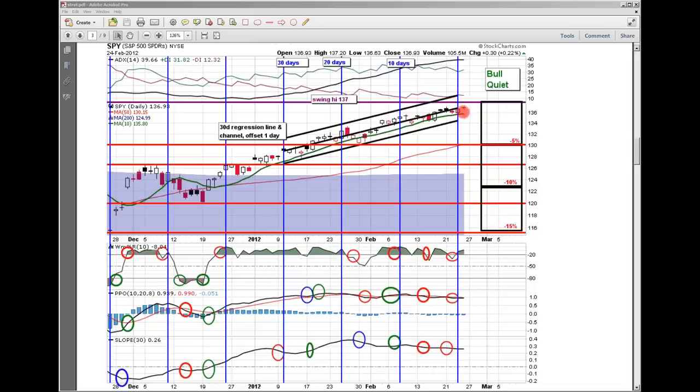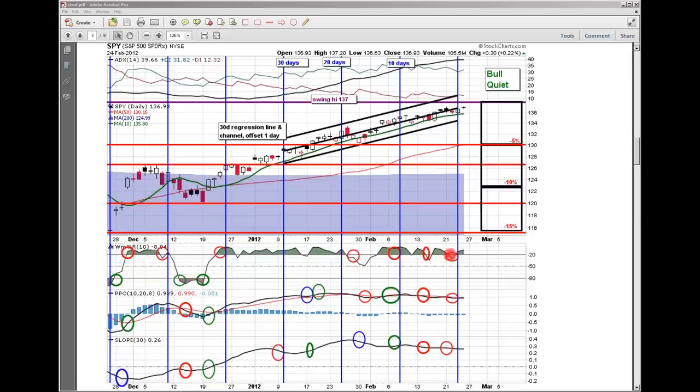And it's better than the 10-day moving average, and it's better than the 50-day moving average, and it's better than the 200-day moving average, which is this boundary with the blue shaded area. So this is the very definition of a bull market. We have ADX up here pushing 40 with the bulls clearly in charge. We are back into overbought condition here on Williams percent R, as you can see. And we can stay overbought for a long time.